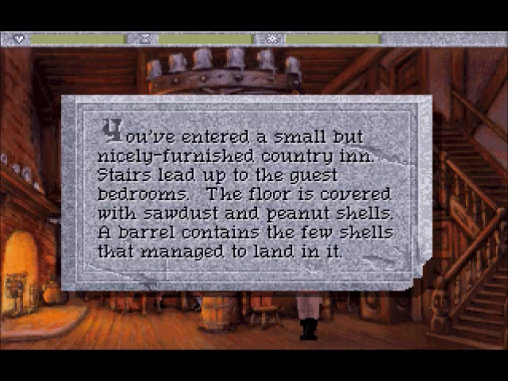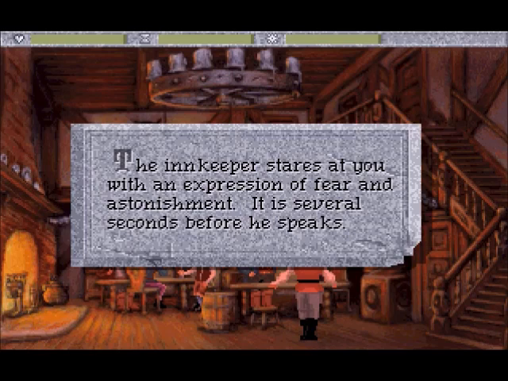You've entered a small but nicely furnished country inn. Stairs lead up to the guest bedrooms. The floor is covered with sawdust and peanut shells. A barrel contains the few shells that manage to land in it. The innkeeper stares at you with an expression of fear and astonishment. It is several seconds before he speaks.